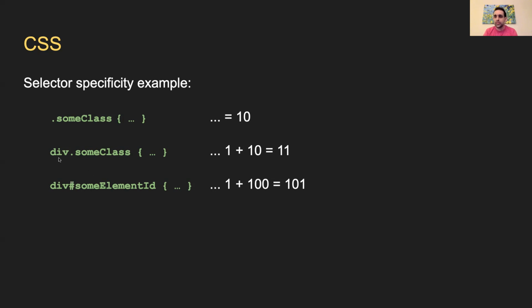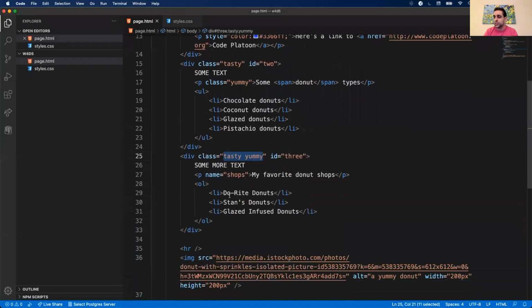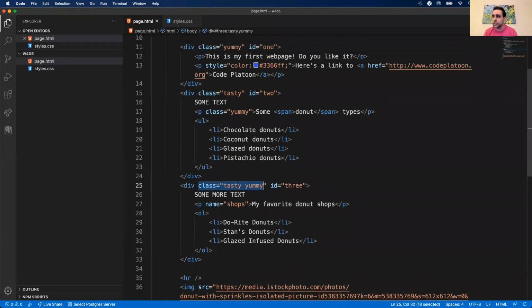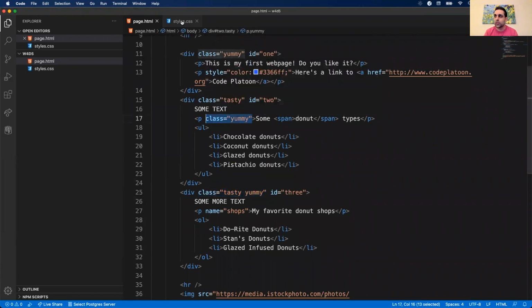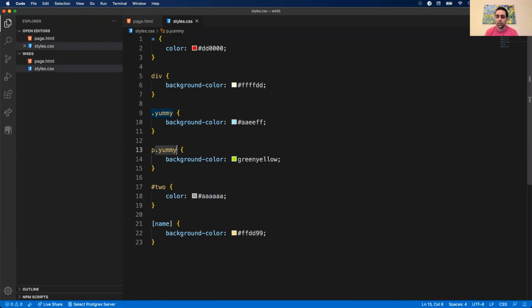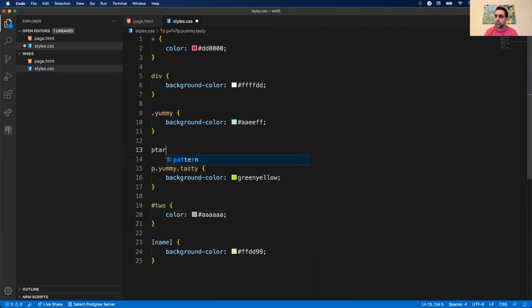All right, so I guess I didn't have another example here, but for example, if I had div.SomeClass.OtherClass, meaning I specified two classes, that would have a weight of 21 because there's two classes specified, not just one. So that would actually get priority. For example, if we had a div that had two separate classes, like in our code, this div has tasty and yummy. So these classes would have a value of 20 in our weighting versus a single class, which is a weighting of 10. So we had a style that was p yummy, p tasty, and then we had a style of p tasty.